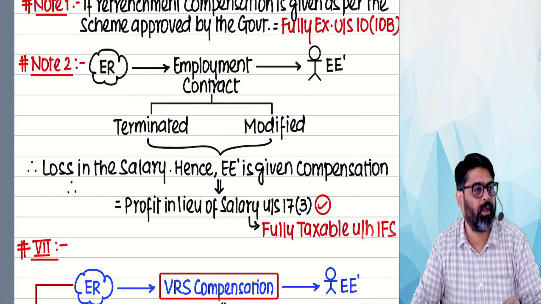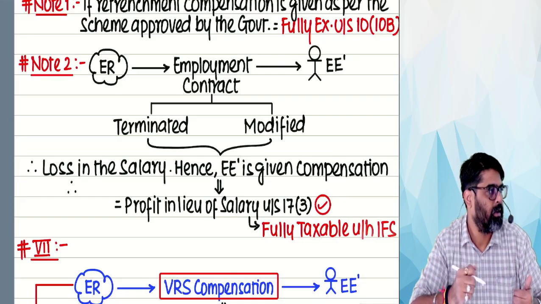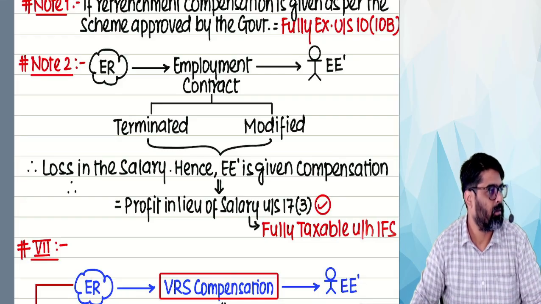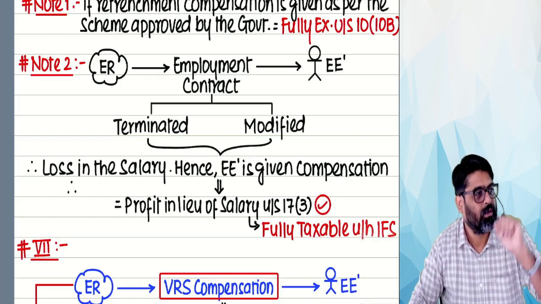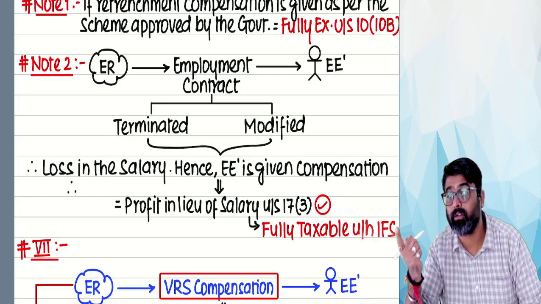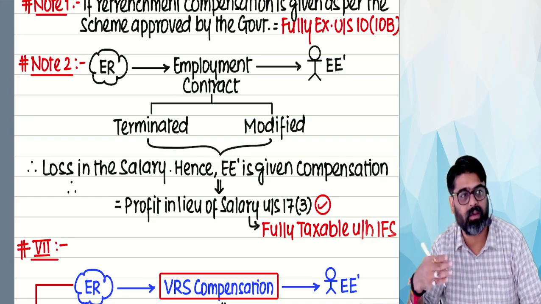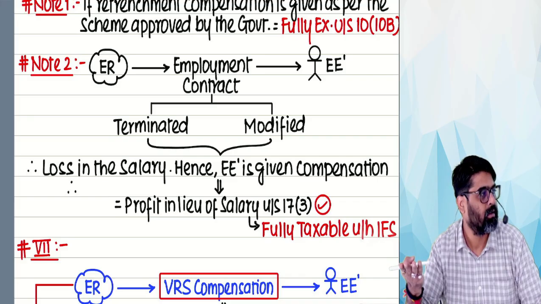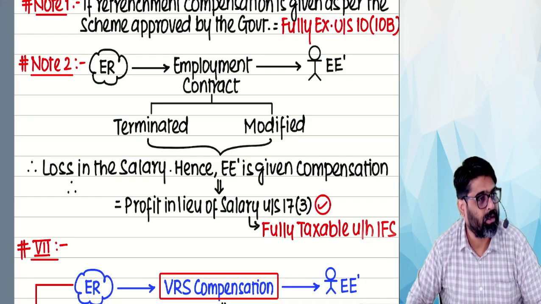With this employee, the employer will have a contract. Because of this employment contract, he is going to work with the company and earn salary income. He will not be able to earn. Why? Because the contract is terminated. The employee suffers losses. Yes. What loss? Salary which he was supposed to get, he will not get. Why? Because the contract is terminated.